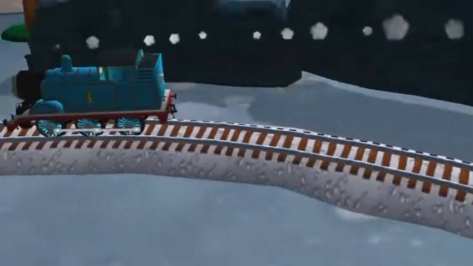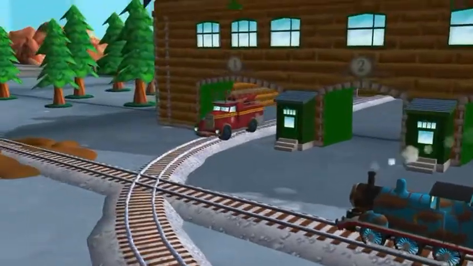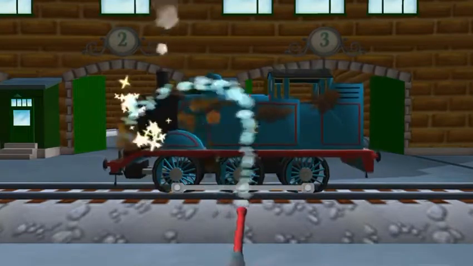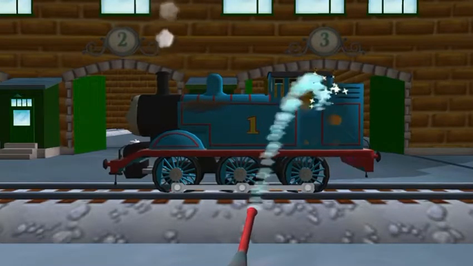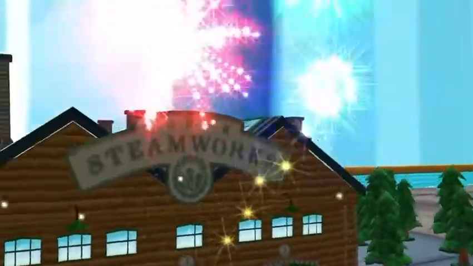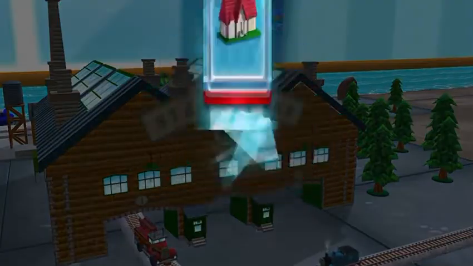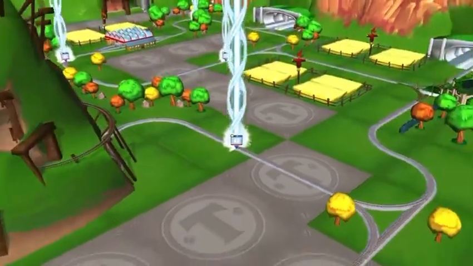Help your engine cool their pistons with a refreshing wash at the steamworks. Just touch where you want to spray. Make sure you don't miss a spot. Your engine had such a good time. Which special surprise will you choose this time? Follow the beam of light to find your surprise pack.